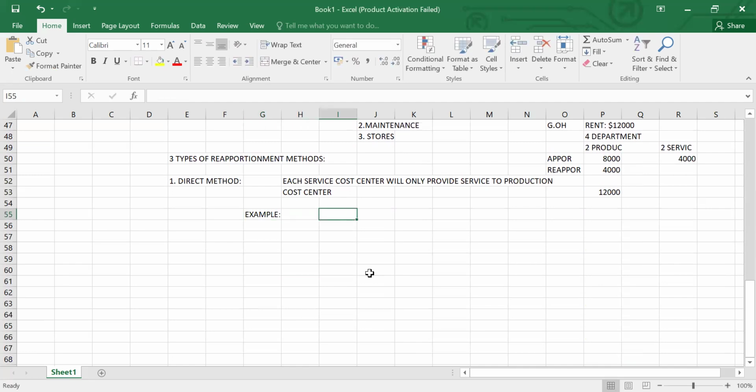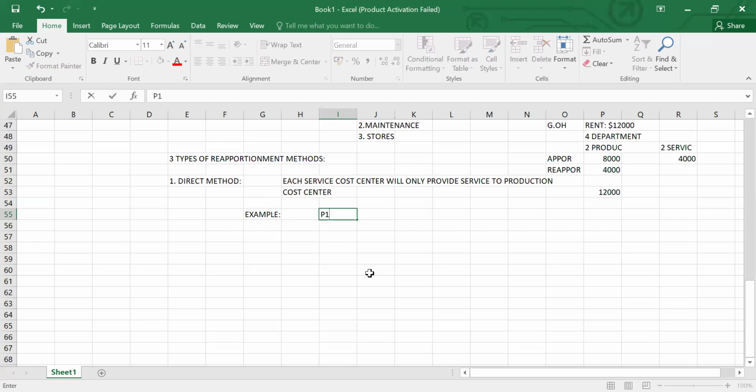And you can highly expect that the direct method is not examinable in FMA, because this is the MA1 section. What will be examinable in FMA will be the step down method, the second one. So I'm not giving this method much of the time. So what happens in the direct method?